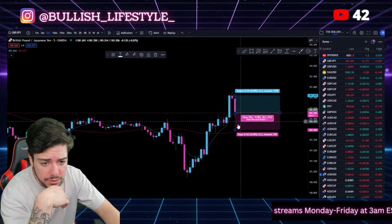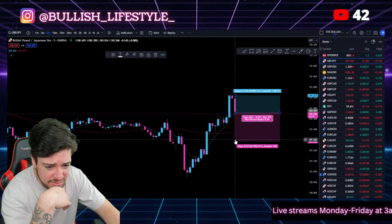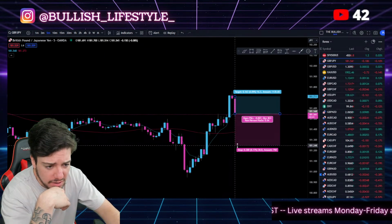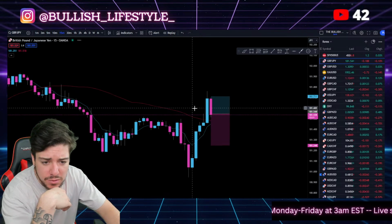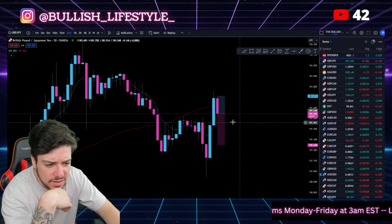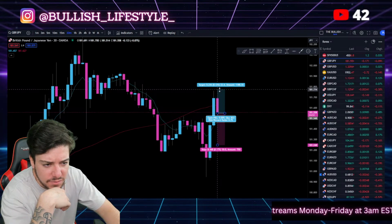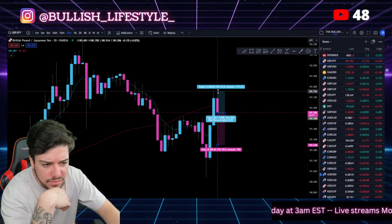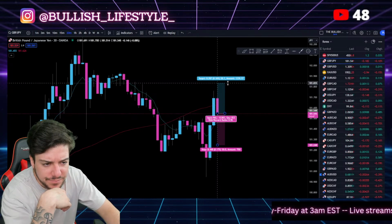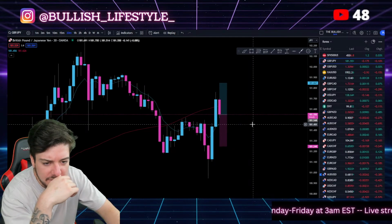If you're going to take a trade right now, guys, have a stop loss to go to 250. 250 is a good stop loss, right? Let price breathe if it actually needs to come down anymore. So that's a 25 pip stop loss from 550 to 250, and then we go all the way here to 750. Oh no, even more, 850. This is the valid setup that I see right now.